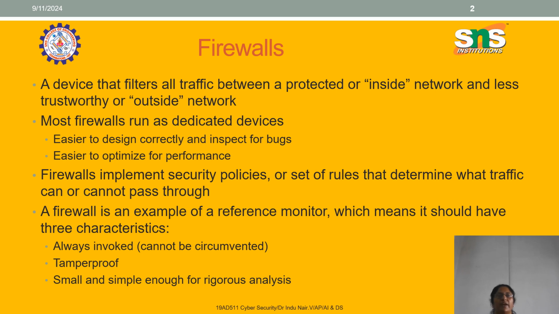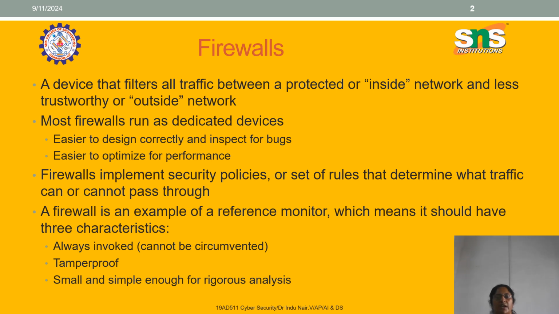Any device that filters all the traffic between a protected inside network and an outside network is known as a firewall. Most firewalls run on dedicated devices. It is easier to design correctly and inspect for bugs, easier to optimize for performance. Firewalls implement security policies or set of rules that determine what traffic can or cannot pass through.